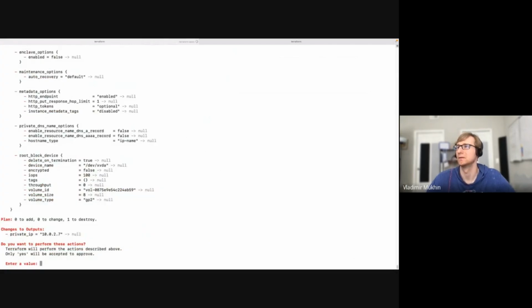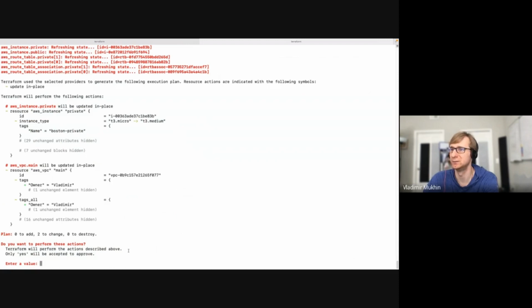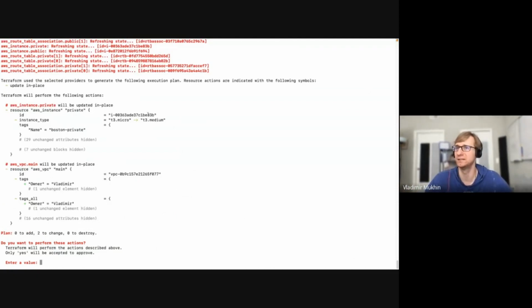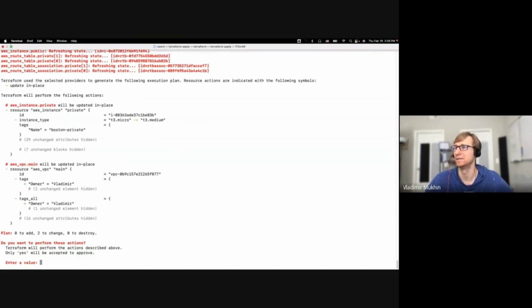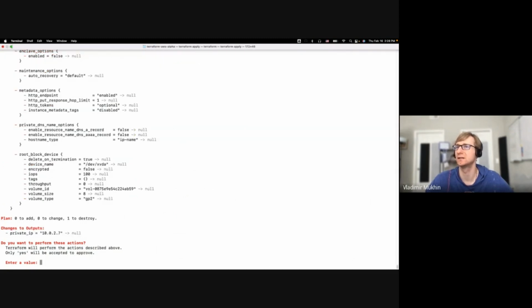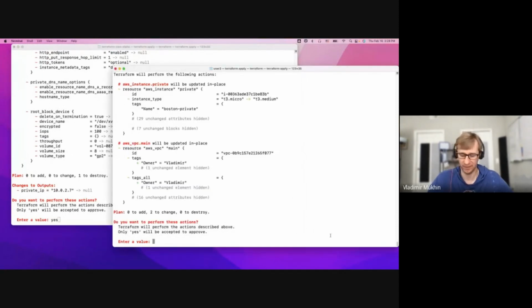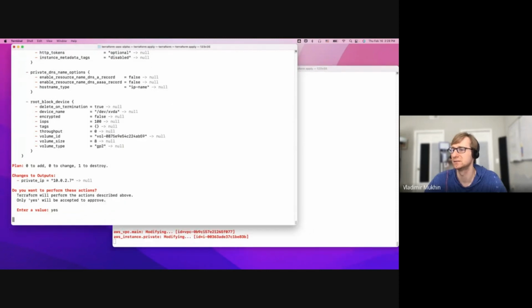So now, interesting thing. Here it says it will destroy our instance. Here it says it will change our instance. Let's even have a look. I have no idea what will happen. For sure, some collision, but let's allow this to happen. Let's press yes here and type yes here and initiate this almost immediately. Yes, yes.